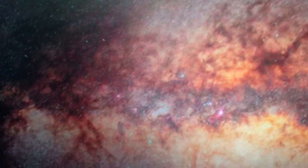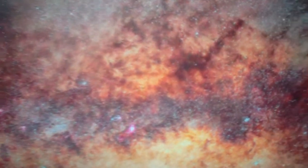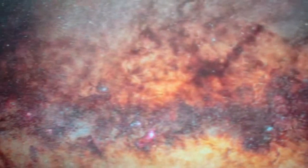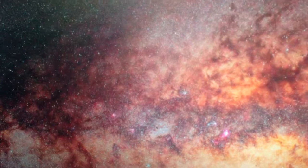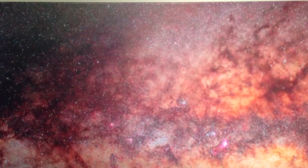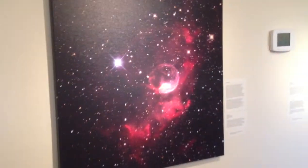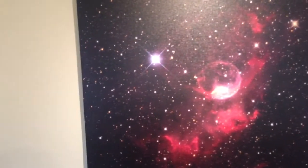We have the Milky Way here — what are we looking at? We're looking at home, essentially, in a broad sense. These celestial objects are millions of light years away, but this is our Milky Way galaxy. This image looks like an abstract image in a lot of ways, but this is our galaxy — essentially the window through which we look out into other far-off galaxies. This is a piece by David Harvey. Let's take a look at one of Adam Bloch's pieces over here — just some fantastic photographs.